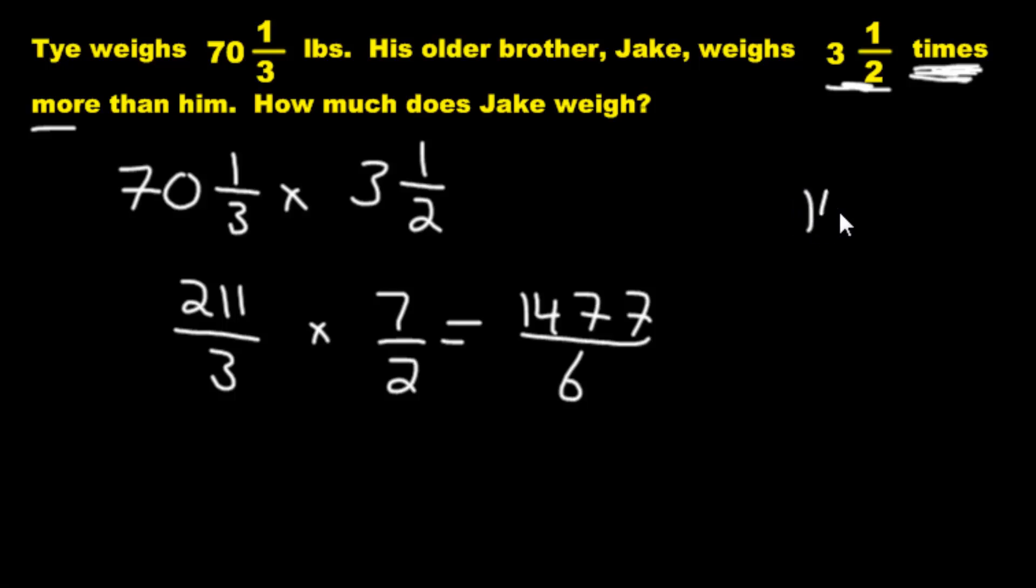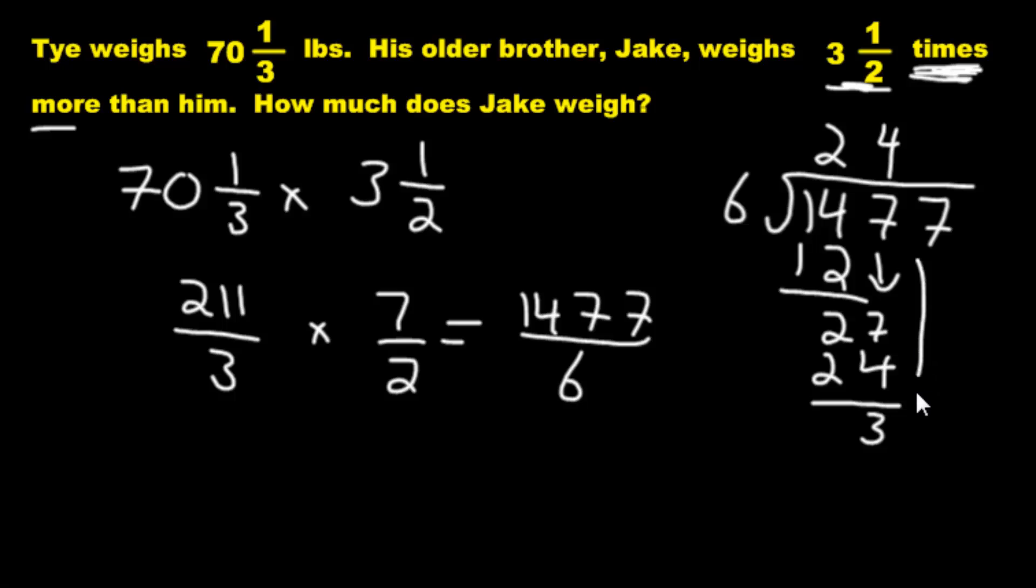Let's do long division for this. Yes, I am that cruel. I don't believe in calculators unless it's absolutely necessary. Look, 6 goes into 14 two times. That makes 12. Subtract. Drop this. 6 goes into 27 how many times? 4. That makes 24. Remainder 3. Drop the 7. 6 goes into 37 six times. So we're going to have 36. 1 left over. I'm going to stop here. I'm going to estimate this to be 246 pounds. Yes, that's right. 246 pounds. When you divide these, you're going to get approximately 246 pounds. That's the big brother. He's a real big boy.